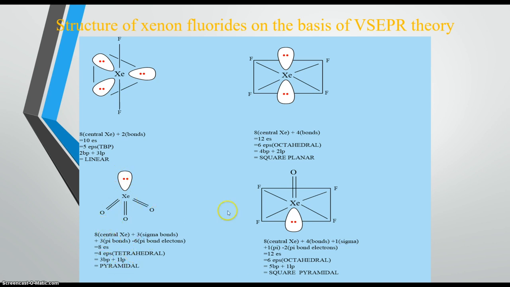Now let's move on to the fourth structure, where xenon is the central atom, so it will have 8 electrons. It is making 4 bonds with 4 fluorine atoms, so plus 4, and it is making a double bond with an oxygen atom. Among these two bonds, one is a sigma bond, so plus 1 for one sigma bond and plus 1 for one pi bond, but we have to again exclude the pi electrons from the total electron count. So minus 2, we have to exclude these 2 electrons of the pi bonds.